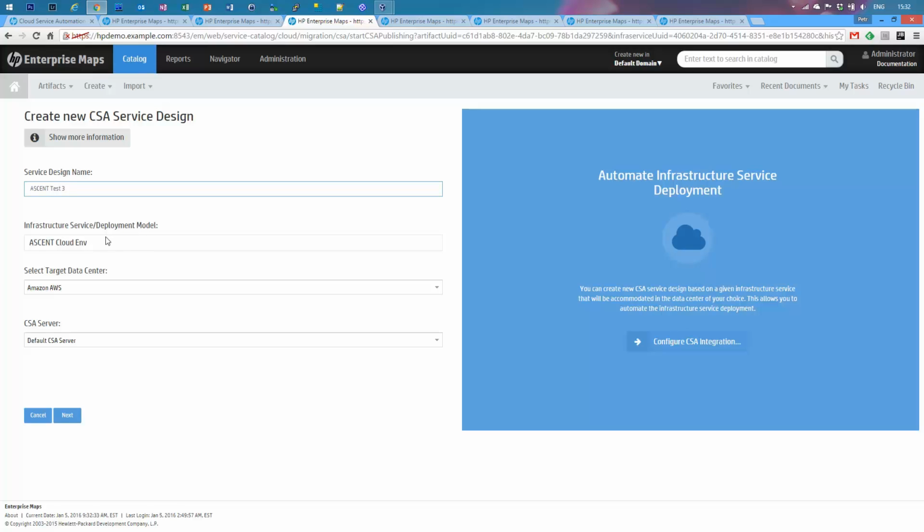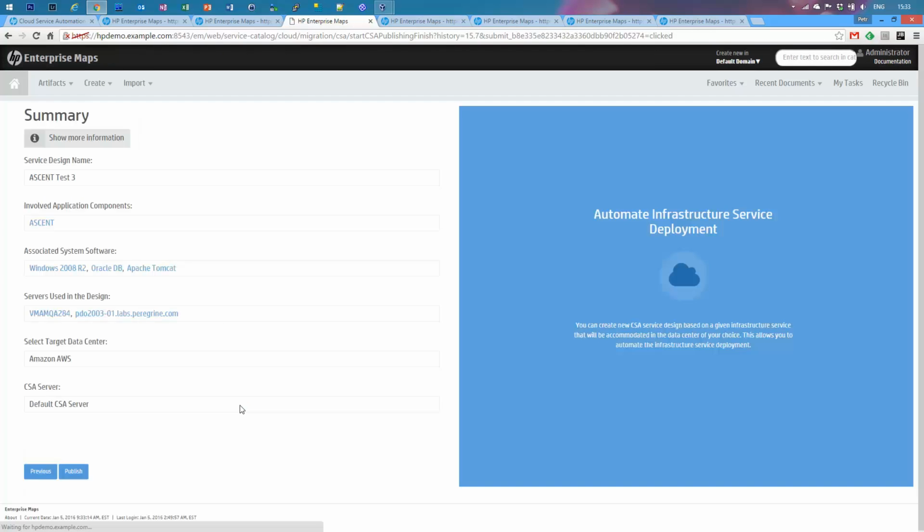You have some other information like what data center you would like to use, what CSA server in case you have more CSA servers. If your CSA server is not available, here you can configure it on the right panel, which will guide you to the integration configuration. But I have everything ready, so let's go to the next step.